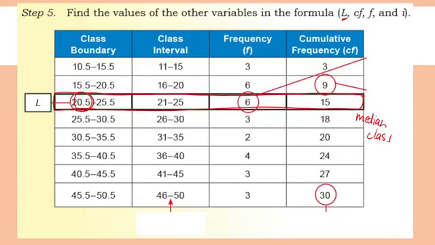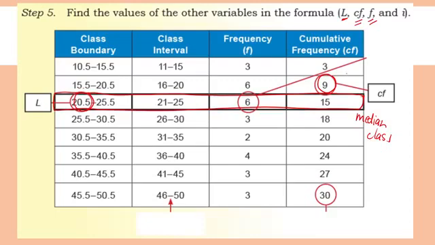Now, where is your CF? Sir, the CF is 15. No, don't use 15. The CF before 15, how much? 9. 9. That is the CF we will use. What I meant earlier: the CF of the median class is the one that precedes it. So take note, the CF meant in our formula is the CF before the median class. In this case, it's the number 9. Okay, that's the CF.